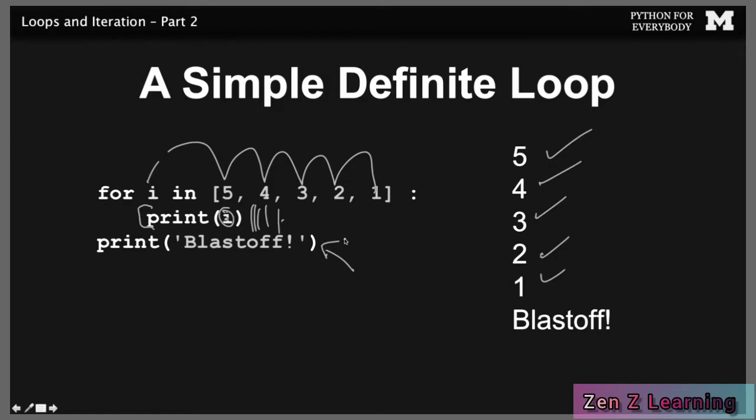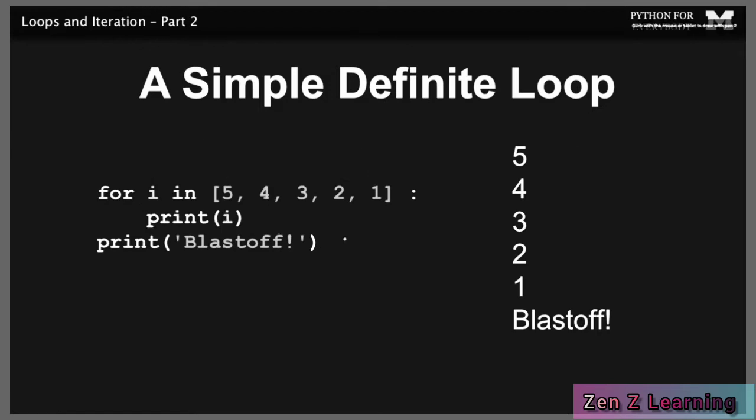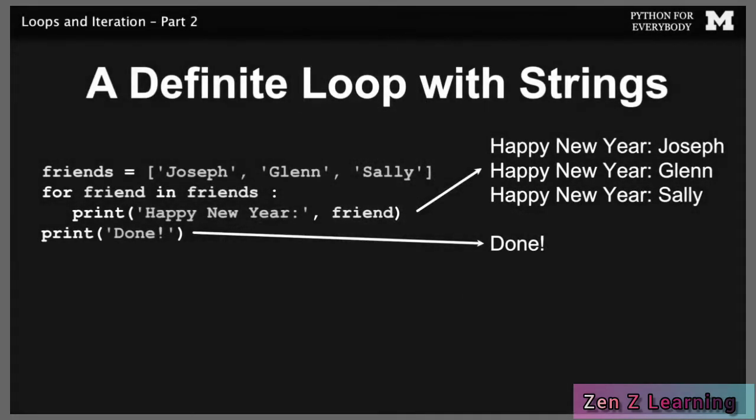Blast off. And so we constructed it in a way that we just have directed Python to do all the work. We have an iteration variable, we have a set of things we want to loop through, and it just guarantees that it's going to run this code once for each of these 5 values. Another way to draw that would be: run it once for 5, run it once for 4, run it once for 3, run it once for 2, and run it once for 1. 5, 4, 3, 2, 1, blast off, right? So that's very definite. Python takes care of everything for us. We don't have to have a logical condition to stop or anything like that. It's really quite nice.